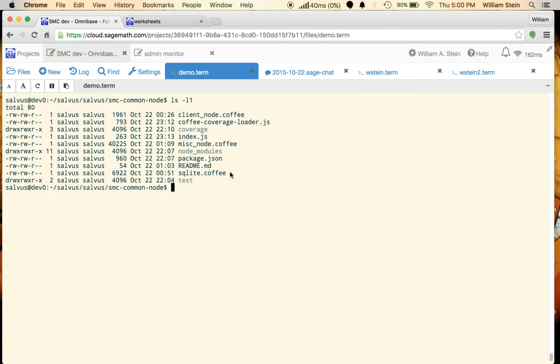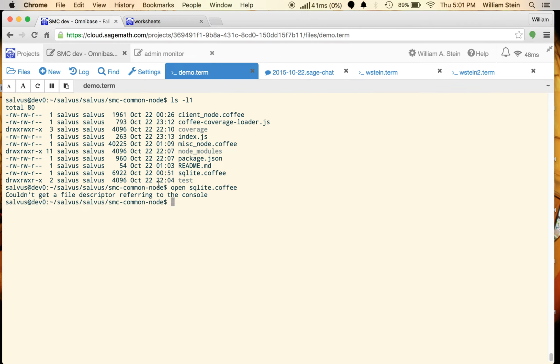So you can look at it if you want, or if you type open SQLite.coffee, it'll pop up. Oh, that will not work because I'm SSH'd into another computer. So if you want to open it, you have to open a different terminal. So I won't do that. But these files are in ls. If you look at the directory dev0 in the project, it's mounted as this stuff, so you can directly edit all of these files that way.